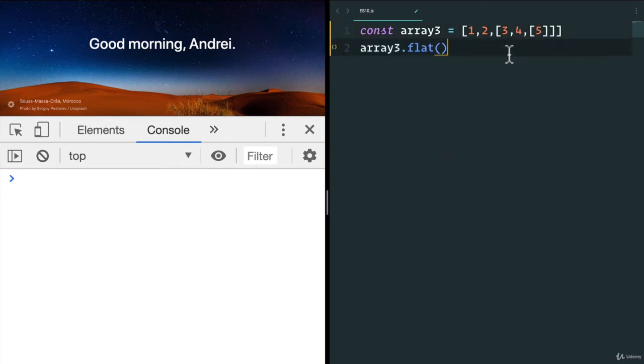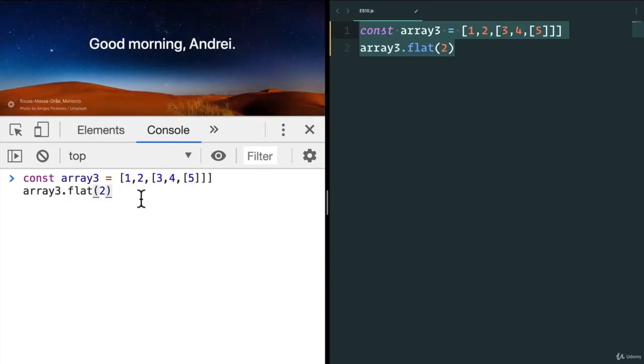So if we go back to our example, in here, the default was 1. But if we change this to 2 now, well, let's copy and paste. Let's refresh this and run it again. Hey, look at that. We have a completely flattened array. So in here, I can tell it how many layers I want to flatten the array. All right, but I have a really exciting example for you. Get ready for this.